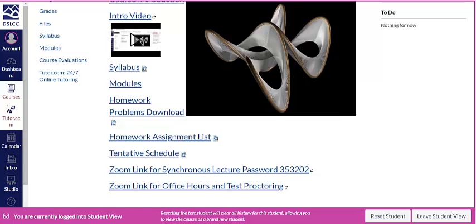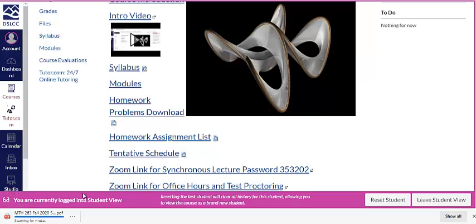And if you have problems opening it up directly from here, you can go to your downloads directory and then open it up through Excel. Let me know if you don't have Excel. I could make it into a PDF file. Here's the tentative schedule. It's a PDF file as well. So the only one that's in Excel is the homework listing.